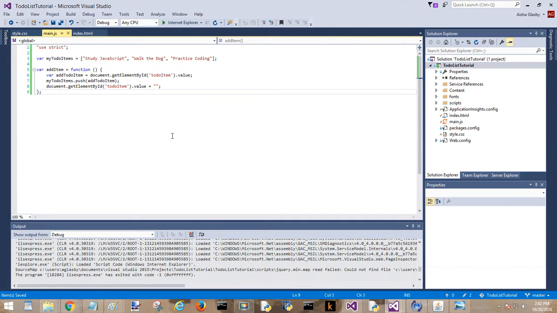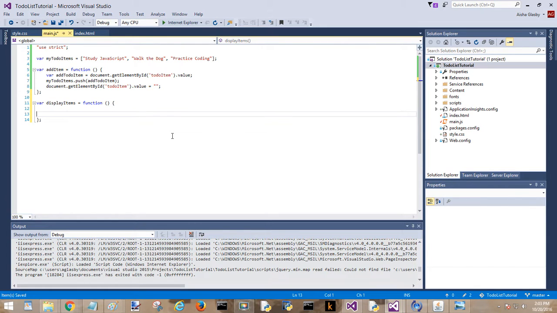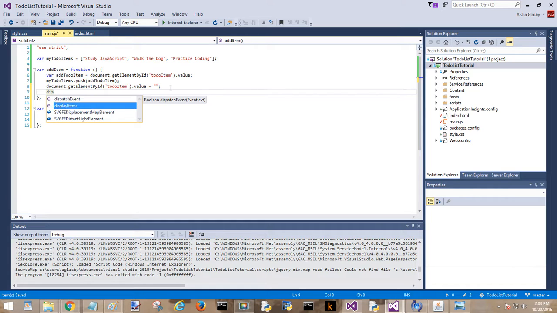Okay, and we need to create a function to display our items. So once we add our items, we need to make sure we display our items.